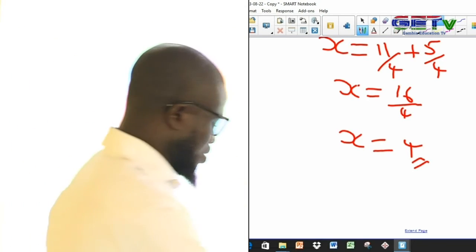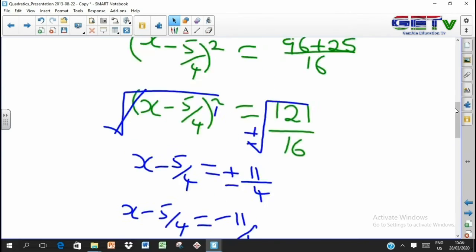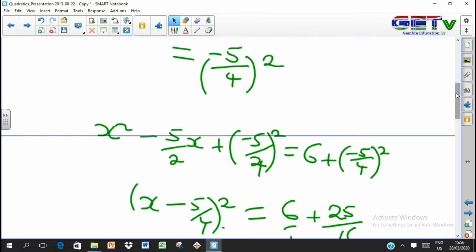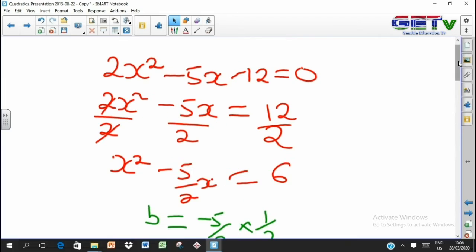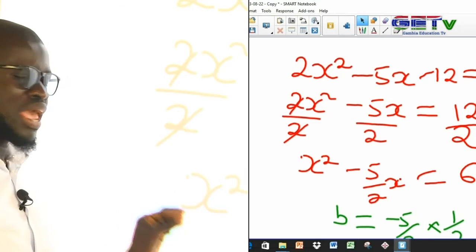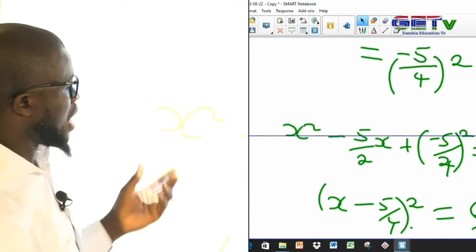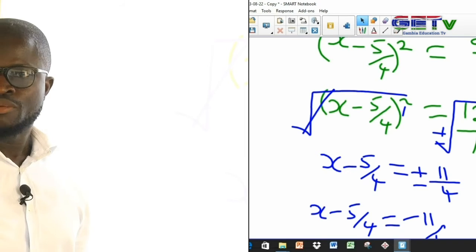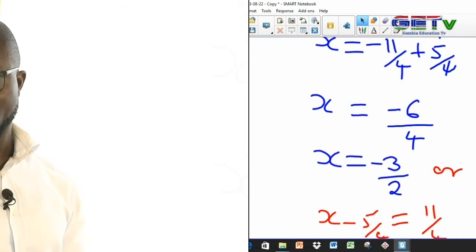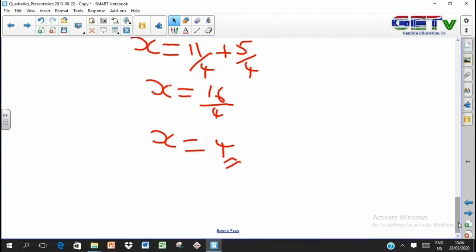So looking at the equation here, it's like if you are asked to solve this equation using the completing the square method, the equation is 2x squared minus 5x minus 12 equals 0. The 2 solutions that can satisfy this equation are x equals to negative 3 over 2 and x equals to 4. Meaning if you substitute them into the equation, the result must be equals to what? 0. I think this is what we did in the last lesson.